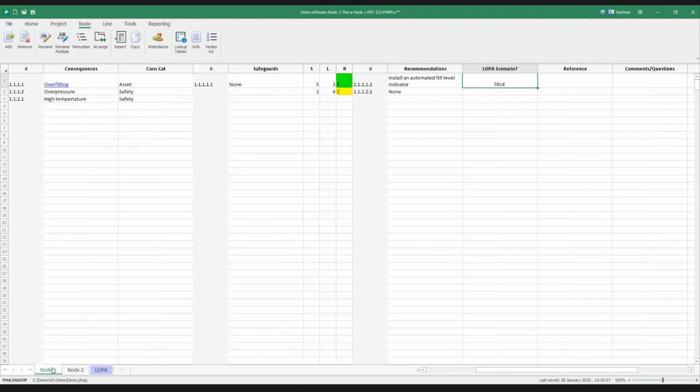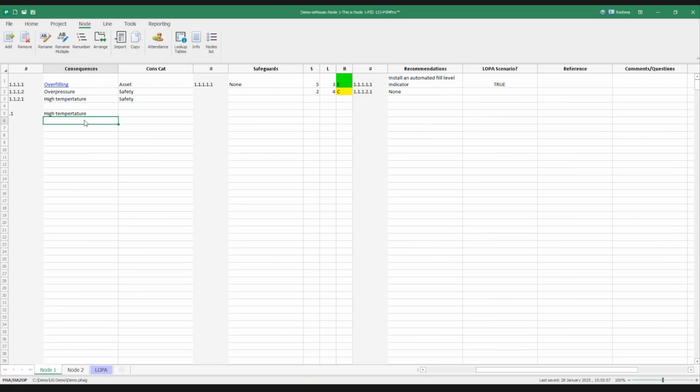There were two other things I wanted to talk about. One is ease of data entry, and the other one is file sharing. So data entry, there are suggestions that help you fill up the columns without having to retype again and again. For example, I just type H here, it gives me the high temperature. And one thing to mention is this is not just limited to the current node you are using. You can also read values from all of the other nodes.